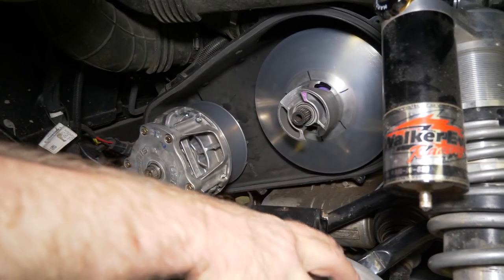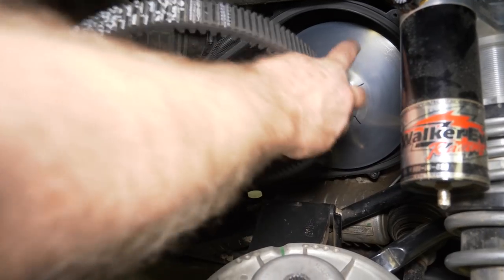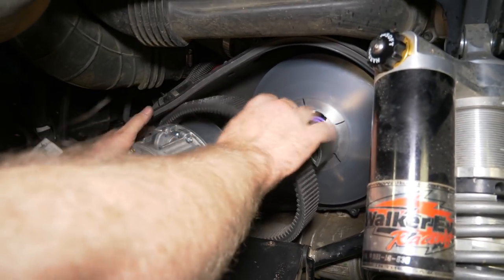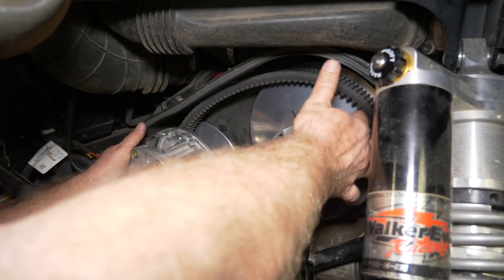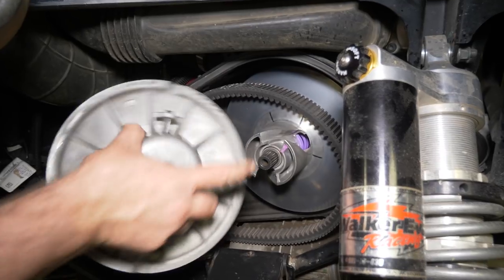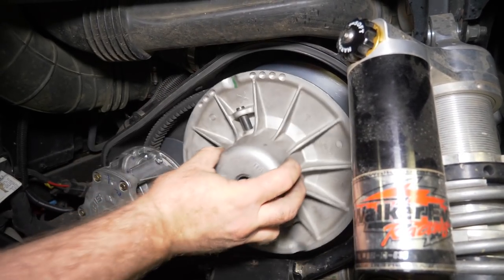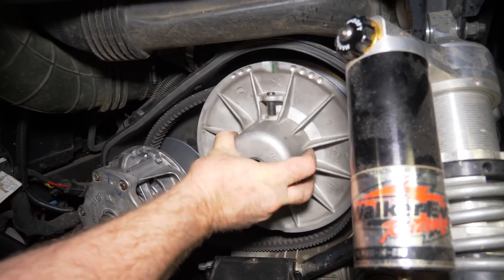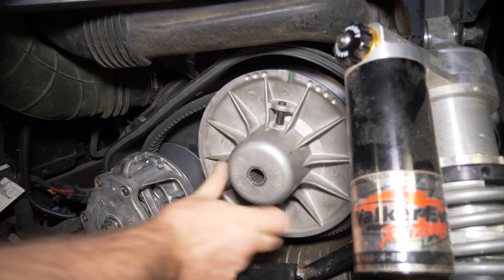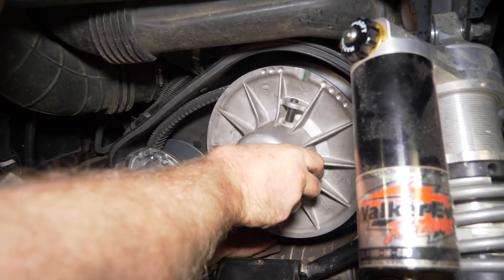On this 900, it's a little bit different than some of your other models. You want to go ahead and get your belt on the primary. Get it on the primary good. And put it on the secondary again. Got the X right here. You want to make sure that your X is lined up. We'll put it on there. You'll have to kind of mess with this belt a little bit to get the splines to line up with your shaft. You may have to put it in drive.